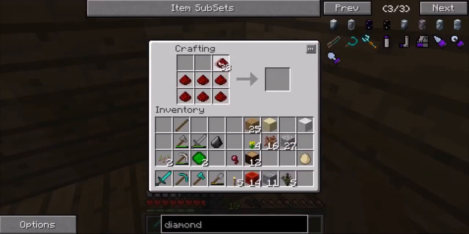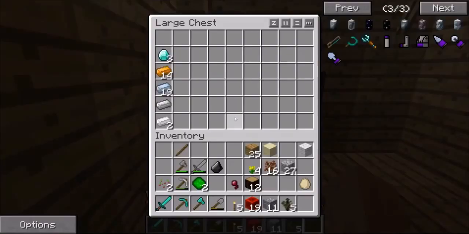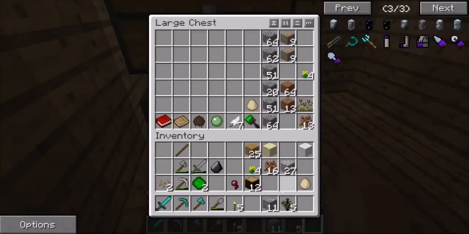Yeah, let's put these in blocks because I don't want to have so much redstone. So guys, I put them all into blocks. So we got 19 redstone blocks. Alright, valuables are going to be in this chest. Non-smeltable materials are going in here.